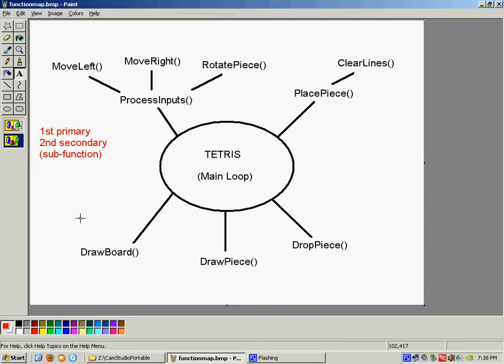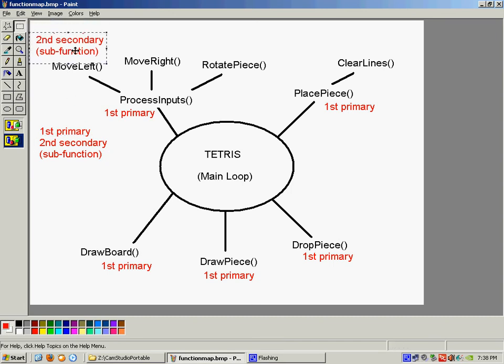Okay, so just make sure you're familiar with all the terminology, because I will be using it just to make things clearer. So that's a primary function, that's a primary function, that's a primary function, that's a primary function, that's also a primary function, and these are secondary functions or sub-functions.